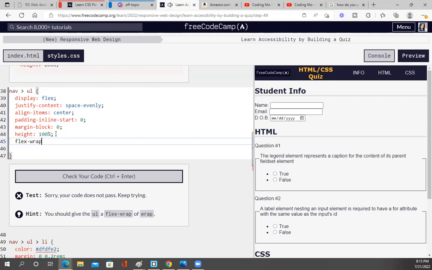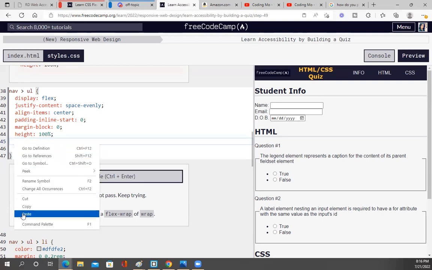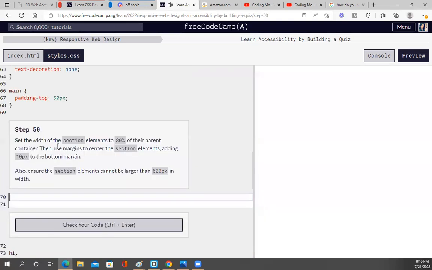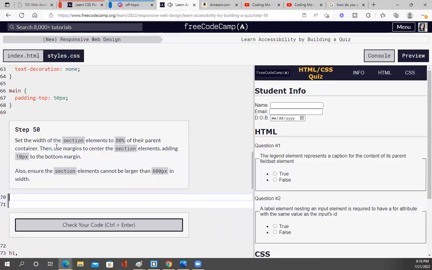Give it a flex wrap. What did that do? Hold on, let's take it away. Did not do a thing. Sometimes this be confusing me, guys. I don't see any changes that happen. I need to see what it's doing.